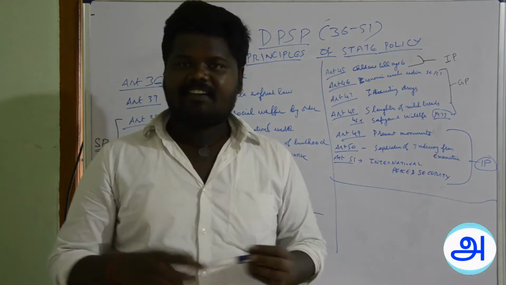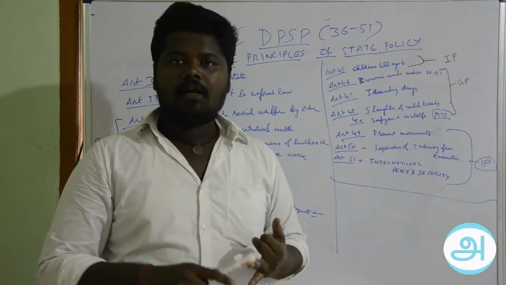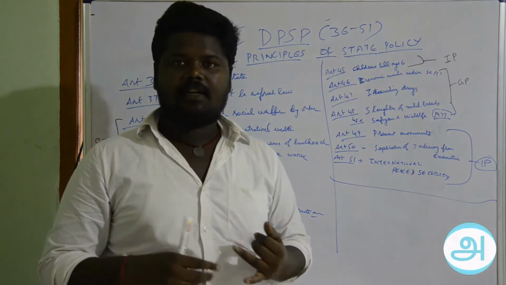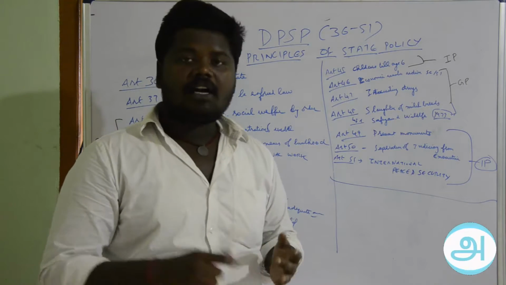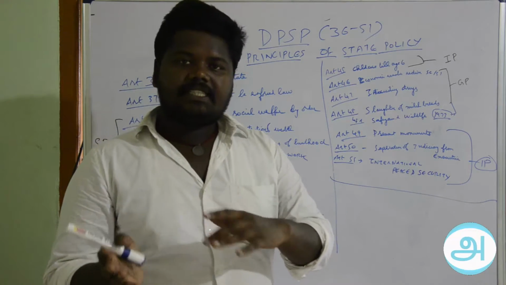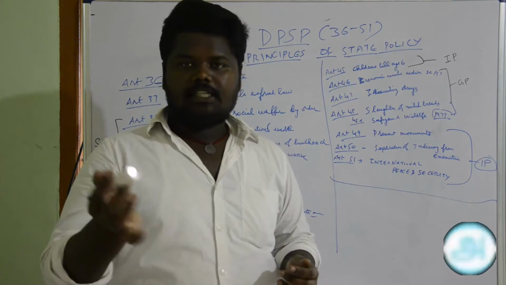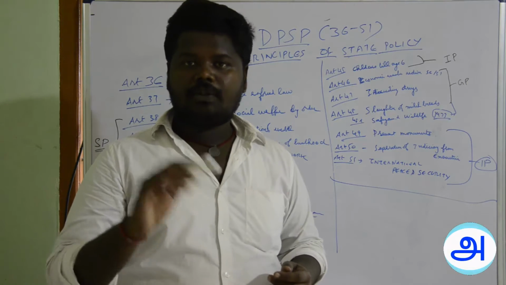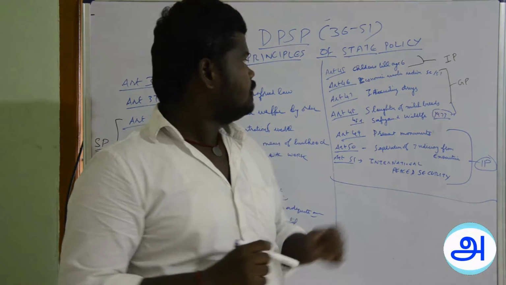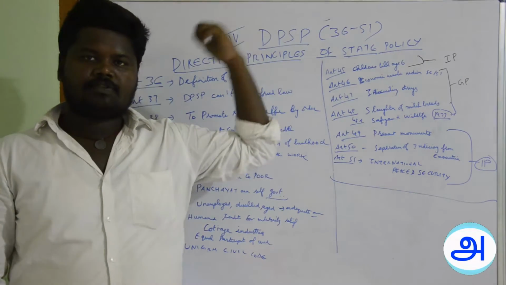In our series, we have already completed what the Preamble is and how the Constitution is classified into 24 or 25 parts, and which articles suit which part. Articles 1 to 4 belong to the Union and its territories. From 5 to 11, it's citizenship. From 12 to 35, fundamental rights. From 36 to 51, it is DPSP, Directive Principles of State Policy.